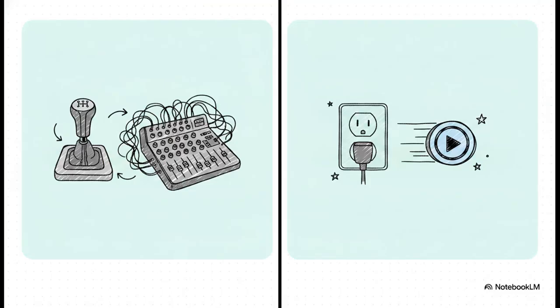Before we can do any fancy math, we really need to understand the pipes, how we actually get audio into our machine from the microphone and then back out to the speakers. To move this sound around, the Python ecosystem essentially gives us two distinct vehicles: PyAudio and SoundDevice. Think of this exactly like choosing between a manual and an automatic transmission in a car. PyAudio is our manual transmission.